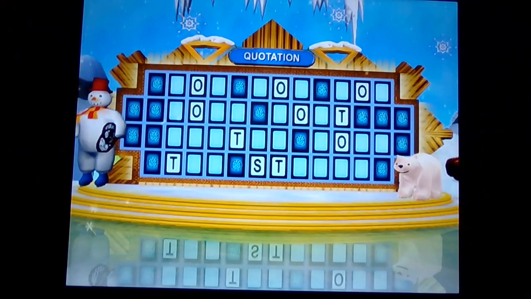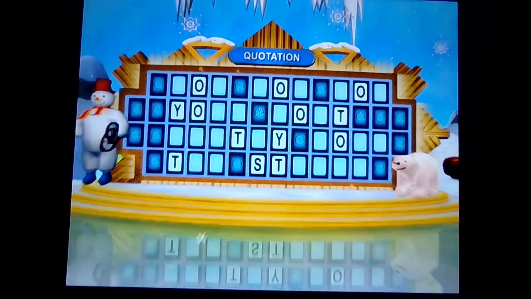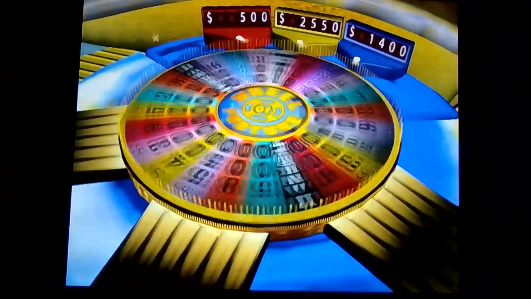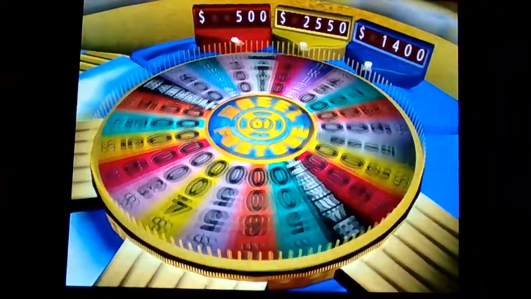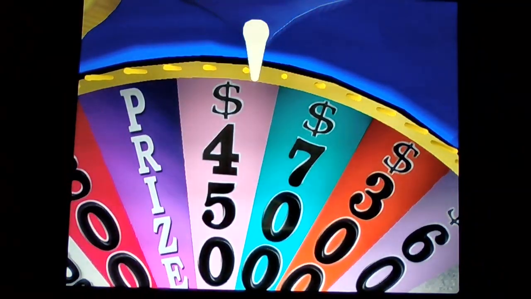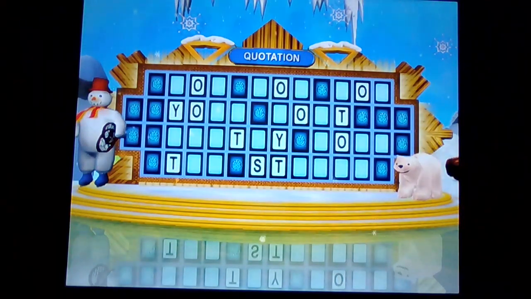Why? Nice move. There are two of them. Two eyes. I'd like to spin the wheel, please. $450. Is there an M? Yup. Yes, sir. We've got one of those.